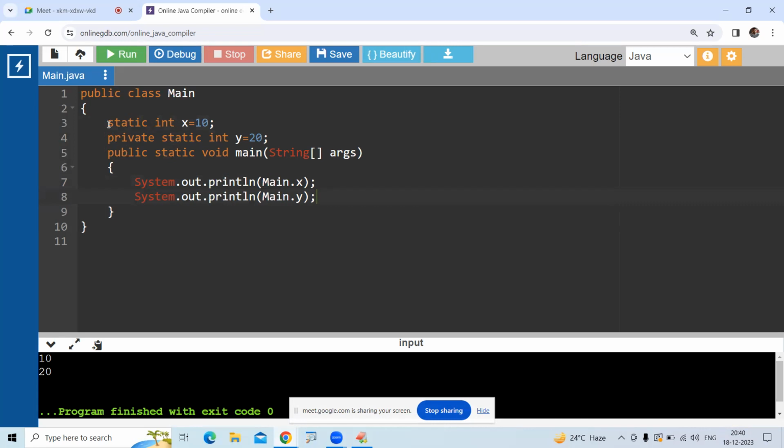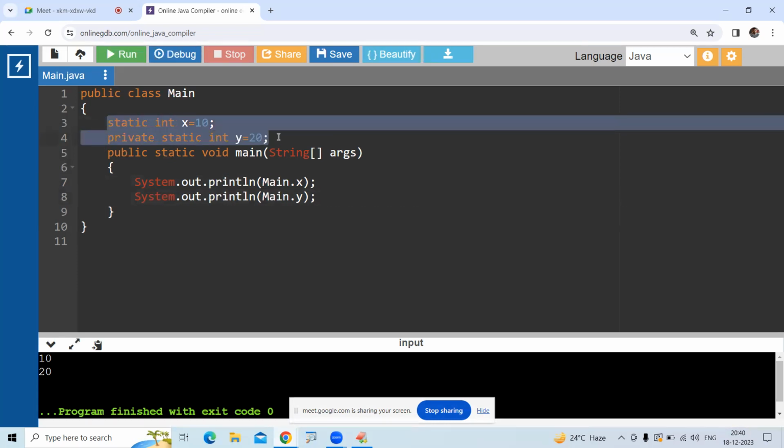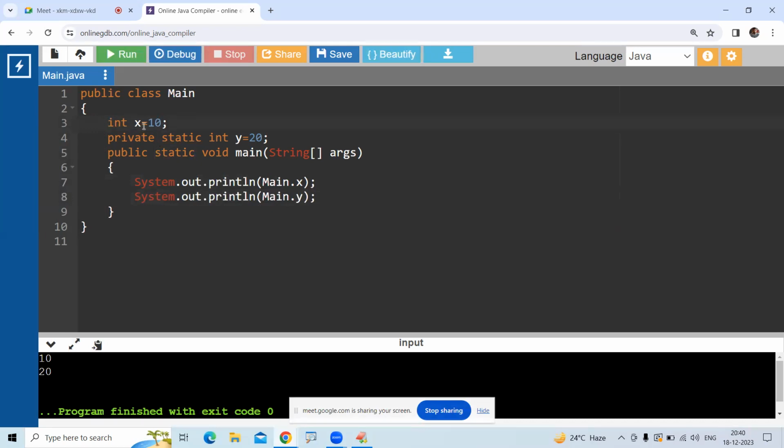Sir, suppose it is an instance variable. I'm removing this static. We know that instance variables we will not initialize directly, of course, through constructors and so on. Just two variables I am declaring: int x and private int y. We already know how to access instance variables by creating the object for that class.